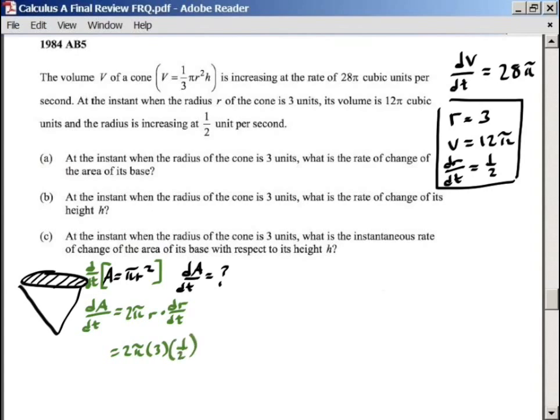Oh, I love it when I get to simplify, or plug stuff in. Everything looks all simple again. So now dA over dt, the change of the area, the rate, is equal to this. 2 times 1/2, those go away, and I'm left with 3 pi equals dA over dt. I'm going to write that on the side because I'm going to erase stuff, and I'm going to use that later. Maybe. I don't know. So dA over dt equals 3 pi.